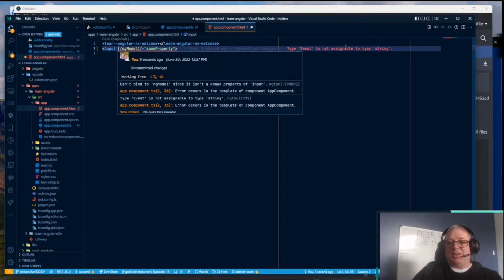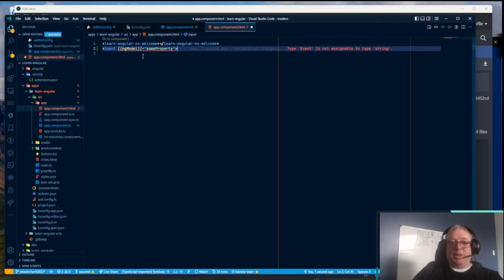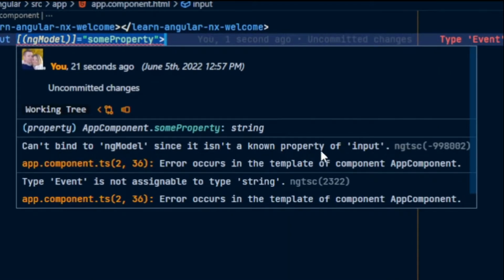Event is not assignable to type string. That's a strange error. The error I was actually looking for is the one right here. And anybody who's worked in Angular has probably seen this one a million times in their tests. Even in projects, you go to save something and something breaks.